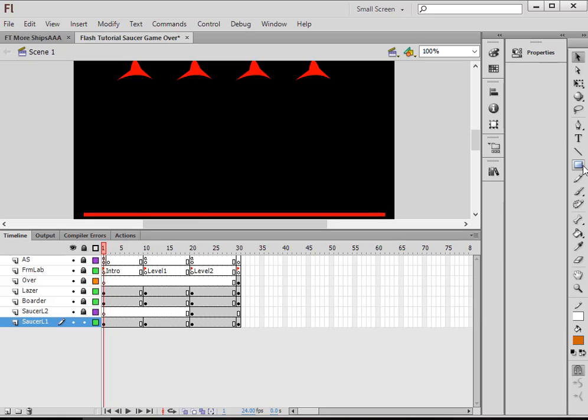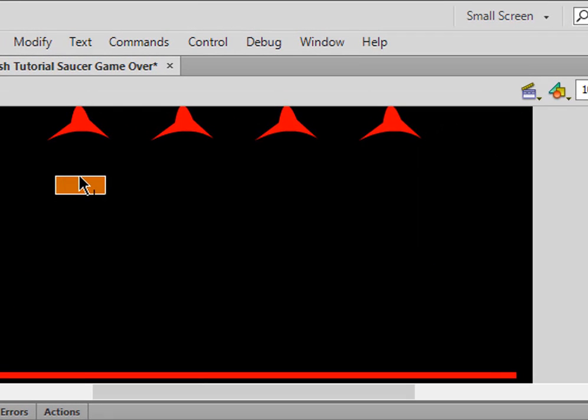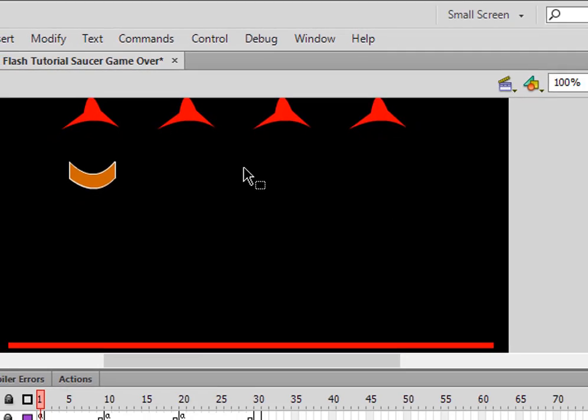I'm going to draw a small rectangle here, pick up my selection tool and click there, drag the bottom down and get on here and drag this down. That's going to be my spaceship.